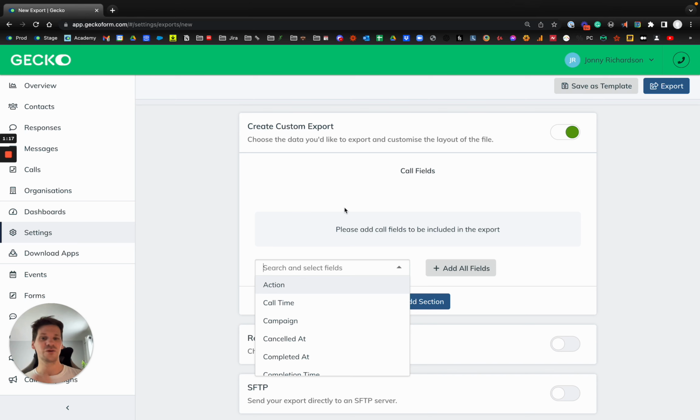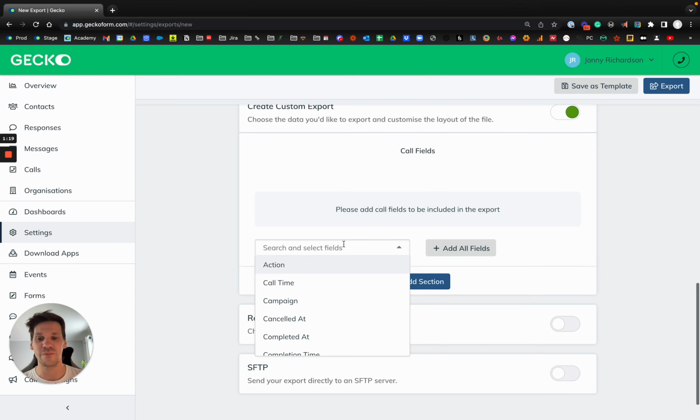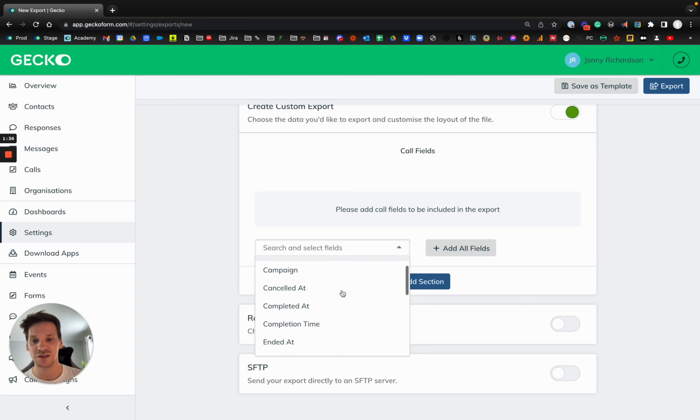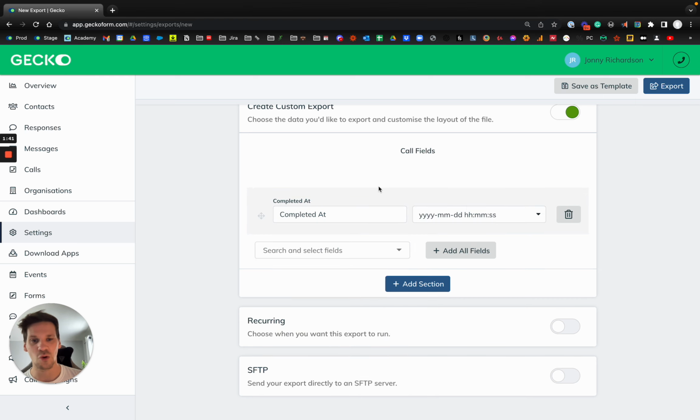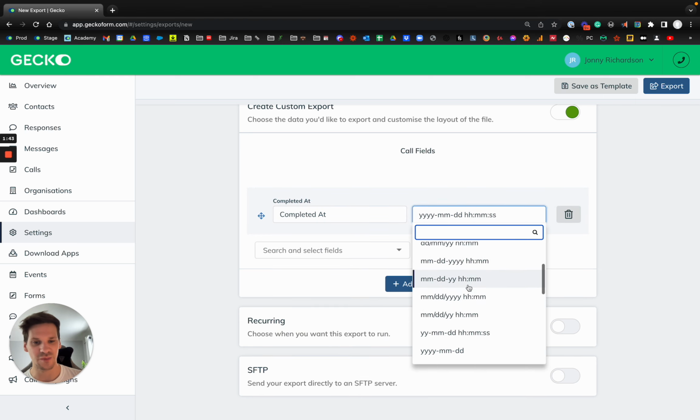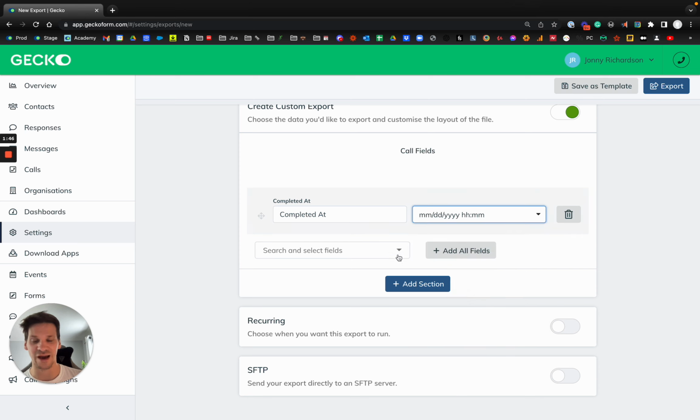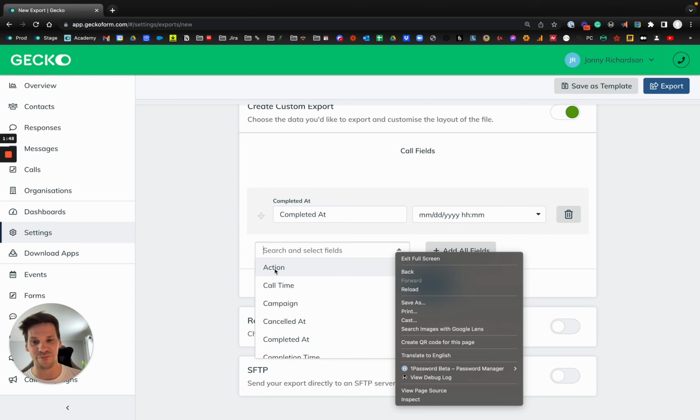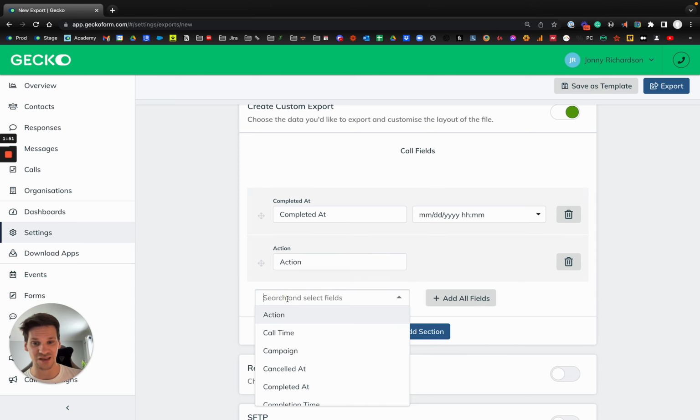Now, when it comes to creating your export, let's imagine for our example here, we want to push over basically student information, so we know whether or not this is a new student or to merge into an existing record, and then also enough data to make a really meaningful interaction on the timeline that we can measure over time. So let's begin by saying we want to export the time the call was completed at. And this can be in whatever date format you want, so we can create that interaction saying it took place at this time. We could have the action, so in this case it would be a call.